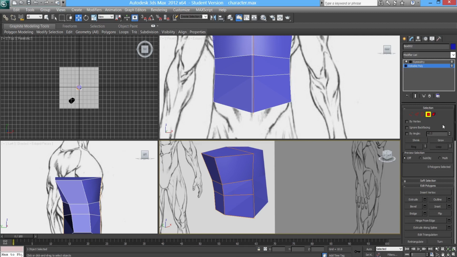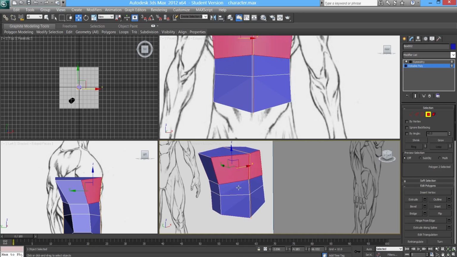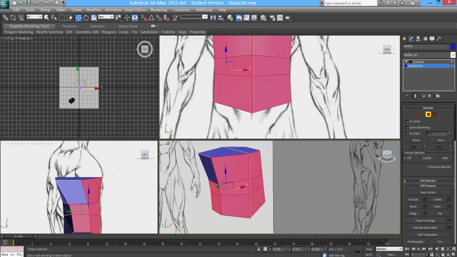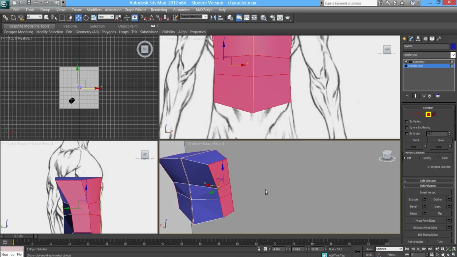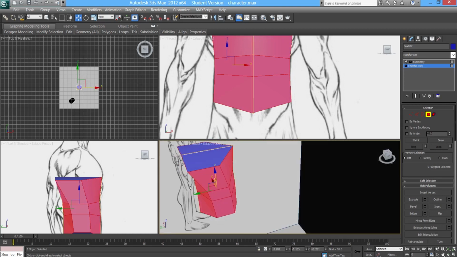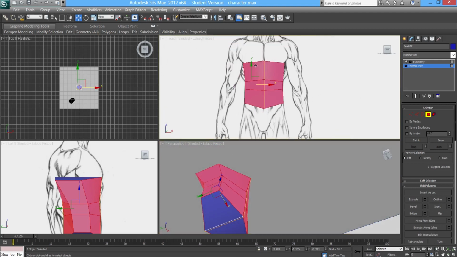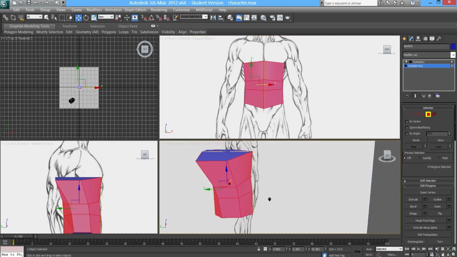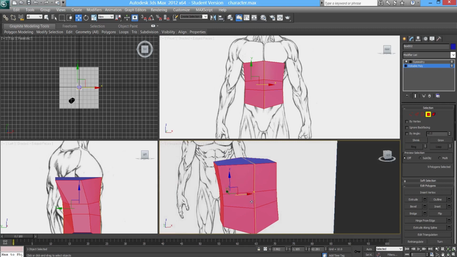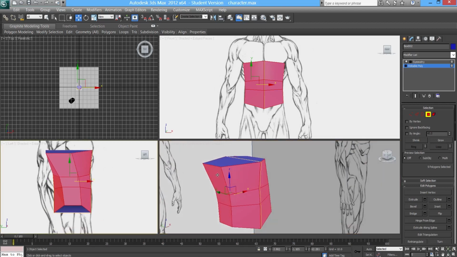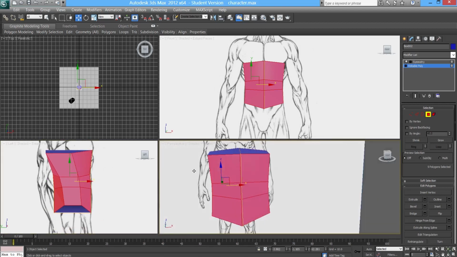Okay guys, so what we're going to do now is apply a smoothing group, because at the moment, like I said, it doesn't really look like anything. So we're just going to select the polys of the area of the model that would be the skin. We're going to ignore the top area and the bottom area, because that's where we're going to still extrude from. So we're just going to select the polys on the outside area that represents the skin of the character. Okay, so hopefully you get that.